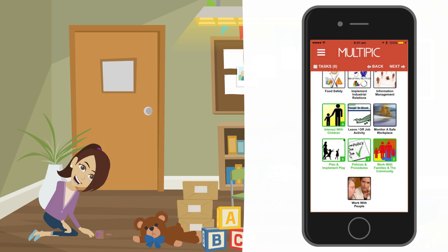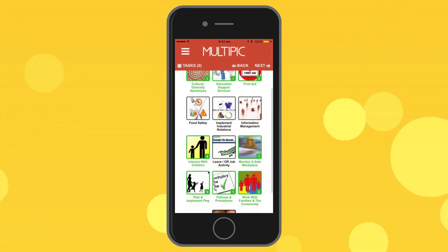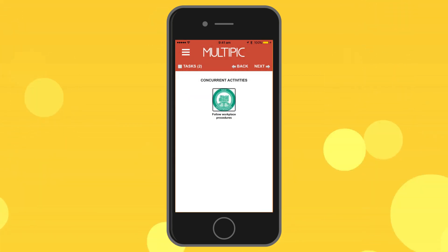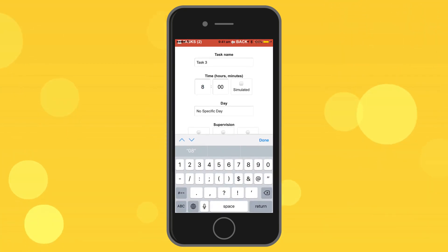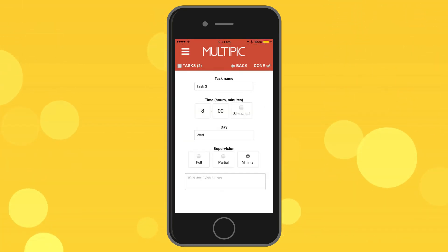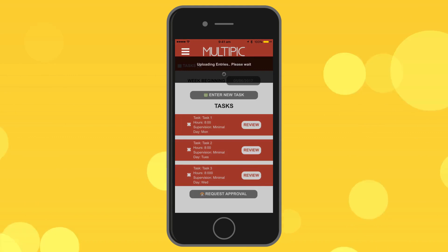Pack up also has things I can select. For today, I'm ticking monitor a safe workplace and then follow workplace procedures and implement safe work practices because I've followed our procedures for stacking equipment correctly and safely. I can also add in the time I spend in class in the leave off job activity category, or add time off when sick as well — there's a bunch of options there. When I click next, I get to the concurrent activities and here I can choose follow workplace procedures. On the final page, I can change my task name, add in how many hours I worked today, and my supervision level. Also just above there, I can choose what day it is that I'm recording. This is really handy if I want to check what days I've recorded if I miss one. It also helps my supervisor to recall what I've done, because once I've finished all my profiling for the week, I send it off for my supervisor to approve. And that's how I record my days in my profiling.